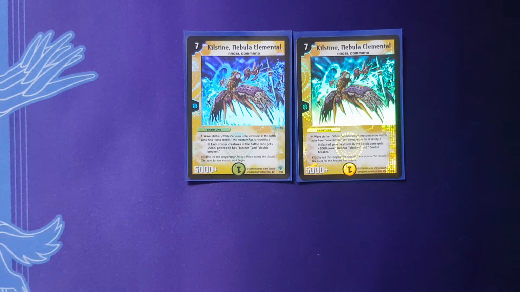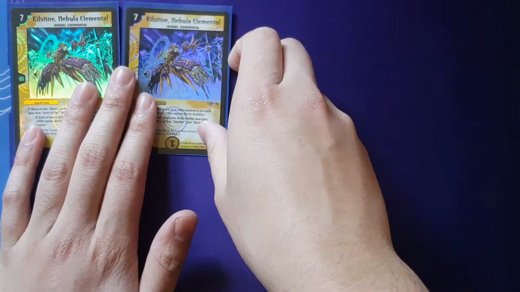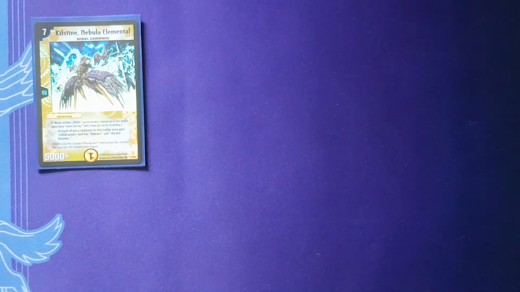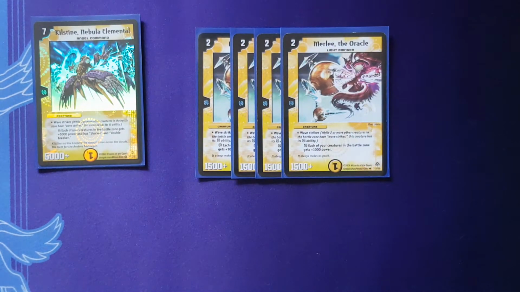So the whole idea with this deck is to just use your Wave Strikers to control the field until you can summon Kilstine, and then after that you can just drop Kilstine and start swinging. You don't even have to attack with it, because, you know, he gives all your other creatures power, so they can kind of just tank it themselves. But yeah, very, very good card. Very good card indeed.